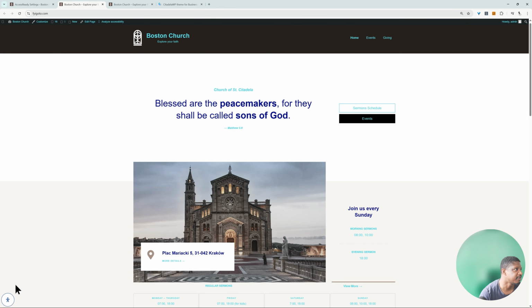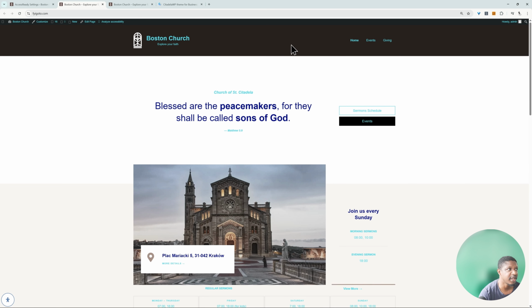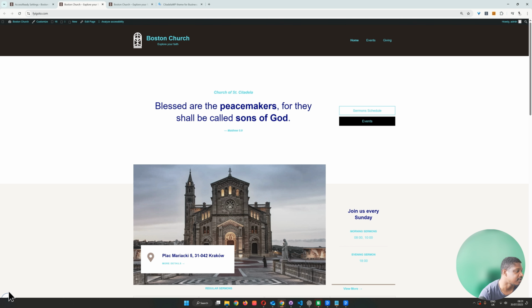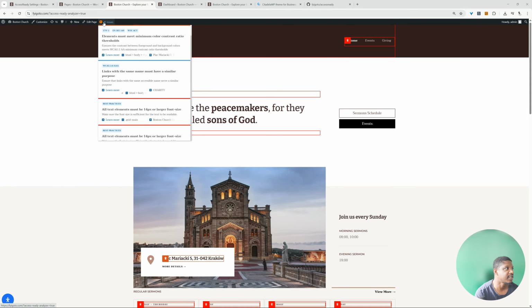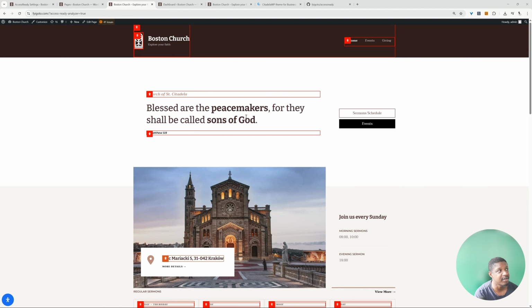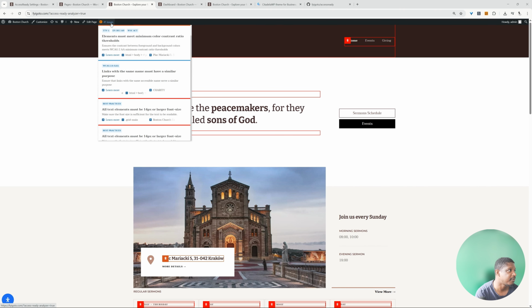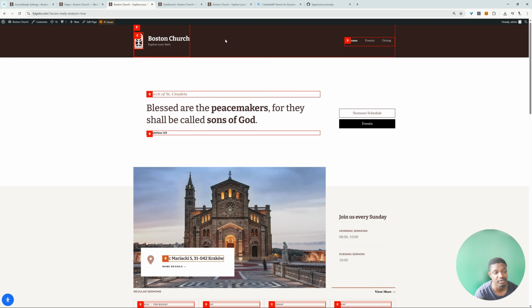All right, so let's X this off. And you'll notice when we're on any page on our website, assuming you're logged in as admin, you'll see this analyze accessibility here. So first I'm going to reset this setting. All right, and then we've got this analyze accessibility. So when you click on accessibility analyzer here, it'll scan your website and then it'll identify any potential issues. Right here, we've got 41 issues, and when we scroll through it, we can see what the issues are, right? So here it's letting us know that this doesn't meet the color contrast ratio.